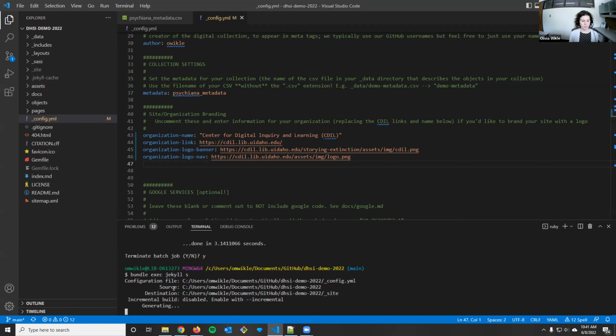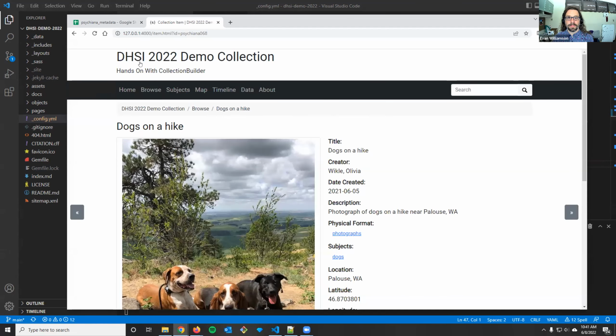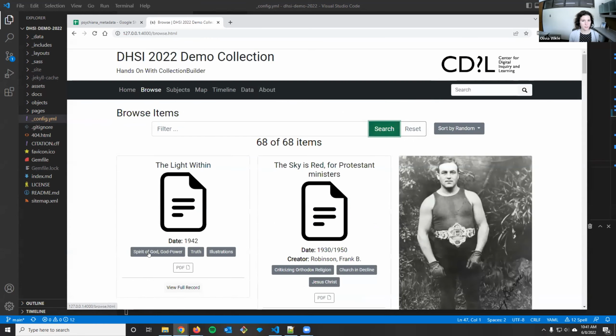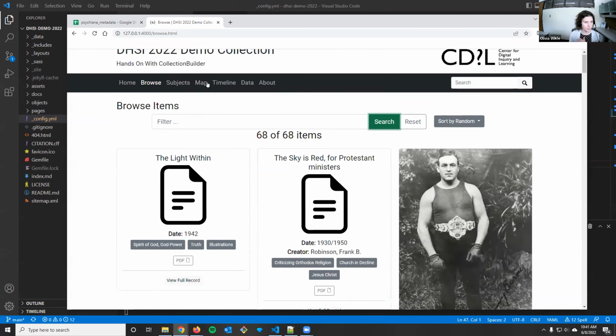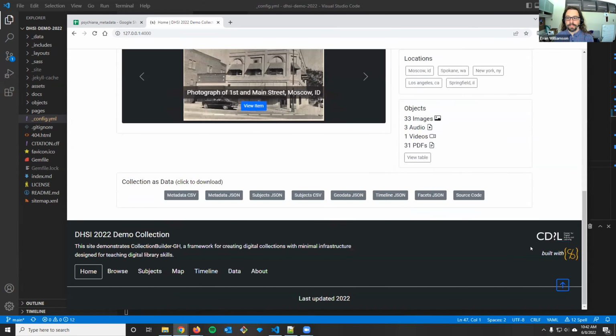It's probably going to take a minute to generate here. Okay, so now if I refresh, I can see this logo appeared, and this has also appeared above the nav bar. If I click on either of those, it's going to take me to the link. And I think in the footer too. In the footer, yeah, over here too.